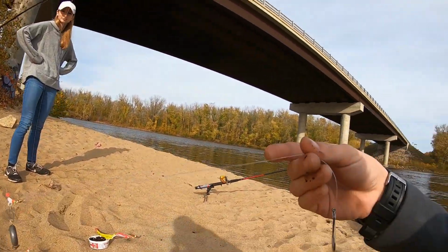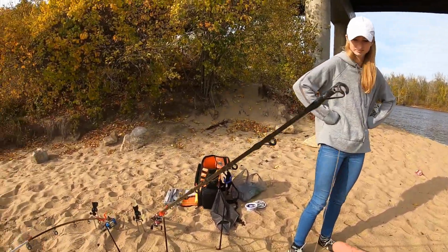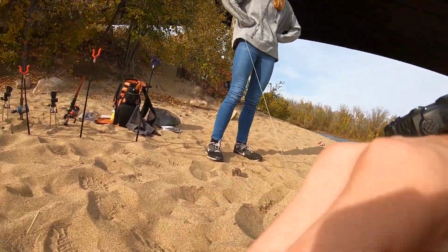Then we just got some line. We got a 4/0 circle hook. This one over here, I kind of baited up. I wanted to show you guys something cool. Same thing, but this one's got a 4-ounce weight to it. Slider, same thing.